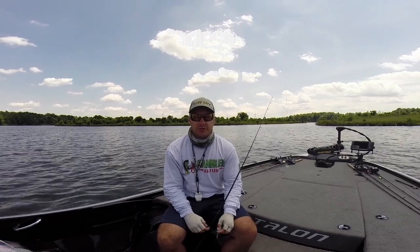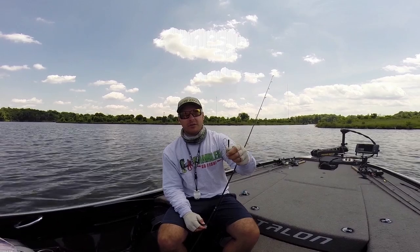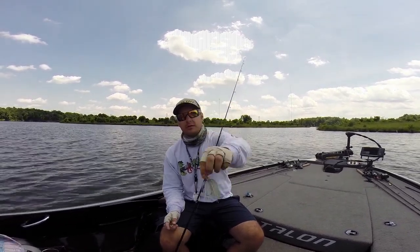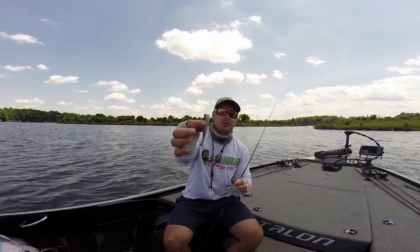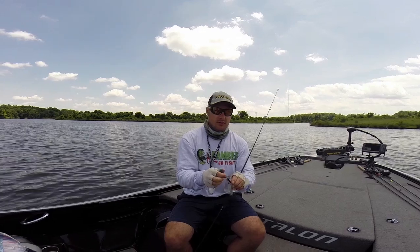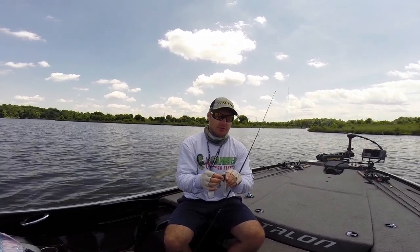Hey guys, just want to show you a few rigging options for what I'm doing out here on Randleman and High Rock and a few of the lakes up here in North Carolina. Got the Gambler Southern Swim Bait here, rigging it with an easy swimmer with the first inch and a half bit off of it. And they've just been smashing it up here on the little drop-offs and stuff.